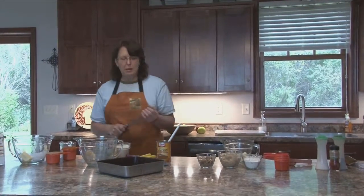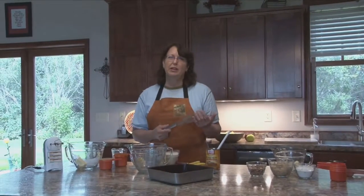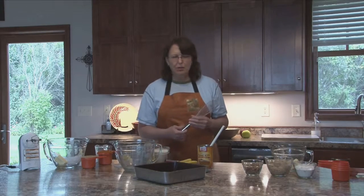I want you to know as we start out, this is my 100th show with Country Cookin', so I tried to make something a little special today. The chicken is a dish that normally, my son is not a huge chicken fan, but this is so flavorful and it's nice and tender, doesn't get dry, so I think you're really going to like it.